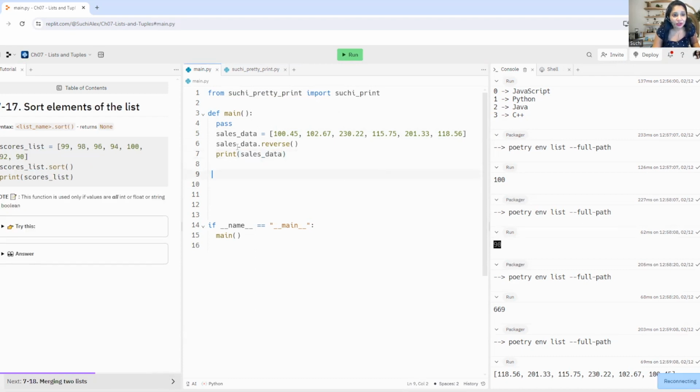And sorting the elements of a list. So if you have a list, how to sort that data. Sorting also, you can only perform it if it's an integer list or a float list or a string list or a Boolean list, but not a mix and match. So if you have something like that, sort is a method that you can perform on the list. So the old list is gone. You cannot access this list anymore. It'll sort that existing list.